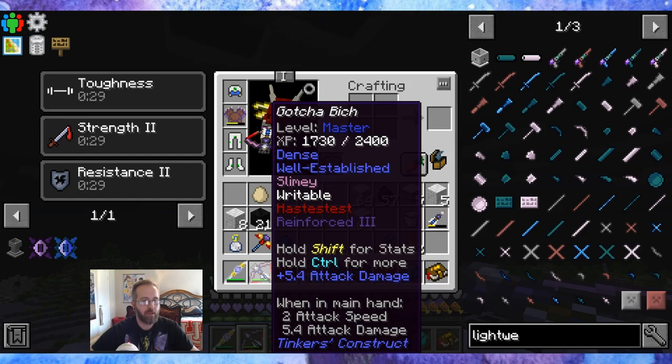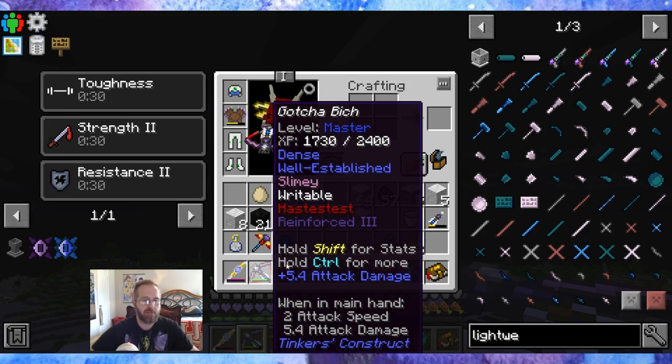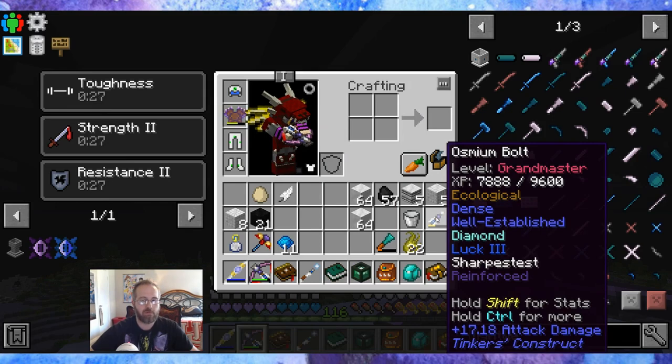It has Slimy, because the bow limb is made out of pink slime. Dense, Well Established is Osmium, which is, I believe, the bow limb. No, the bow limb is pink iron. The arm, or the rod, I think, is osmium. The binding is paper, because it's useless. And then I've used it enough to put Hastestus on it, which is really the only stat that matters on a crossbow, because the other stats are the osmium bolt.